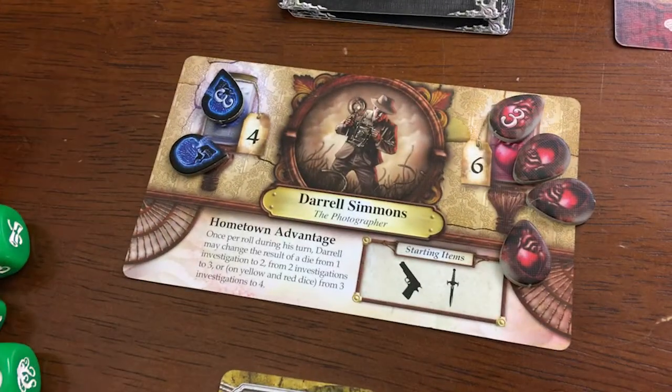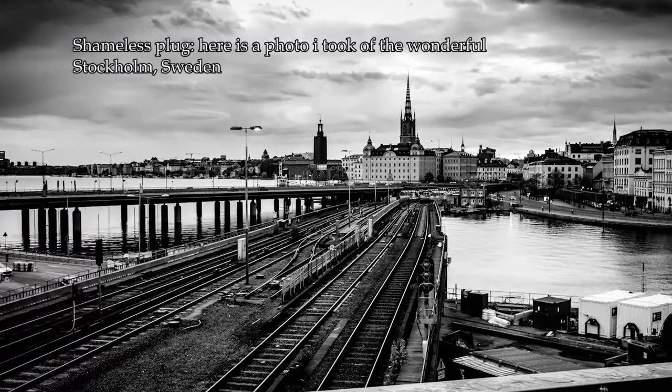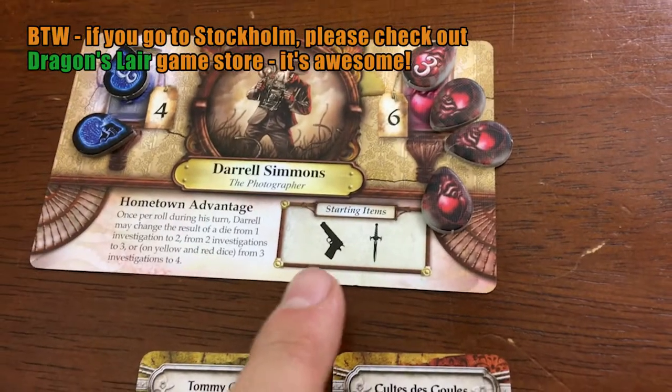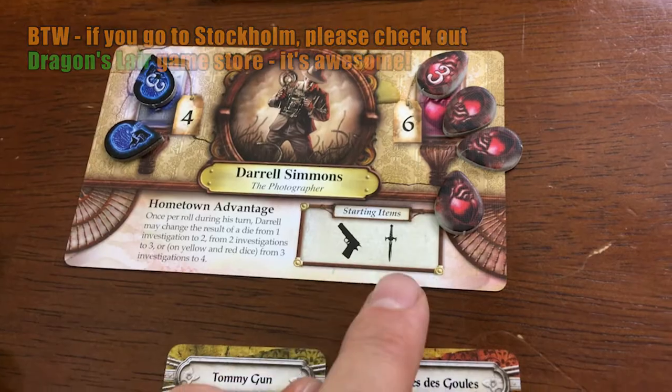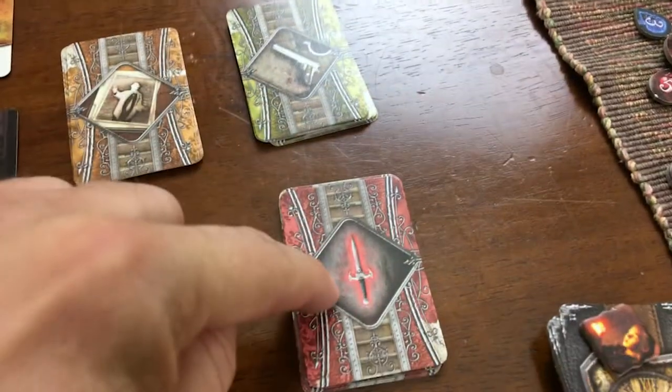Who we have now, we have Daryl Simmons. He's a photographer. Man after my own heart. I love photography, so I like this guy, so this is gonna be fun playing him. And he starts off with a common item and a unique item. These are the decks right here for a common item and a unique item.